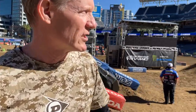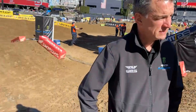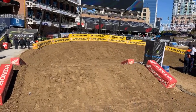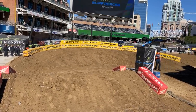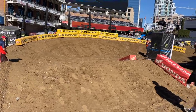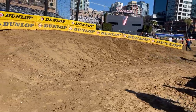I mean, there's certainly some options. We have a couple of higher jumps and lower jumps. You're going to see a little off rhythm here. Some people may be doing 3-2 into the corner. Some people may be tripling and then singling into the bowl corner. But as you mentioned, more importantly, the 180 afterwards, this Dunlop, you see the catch fence, you see the Dunlop cuff blocks. This 180, this is where usually all the action happens. And on top of that, it is the 180 that leads to the finish line. And in that case, if it means winning the race or qualifying for that ninth and final spot, or that fourth spot at the LCQ, all bets are off, man.